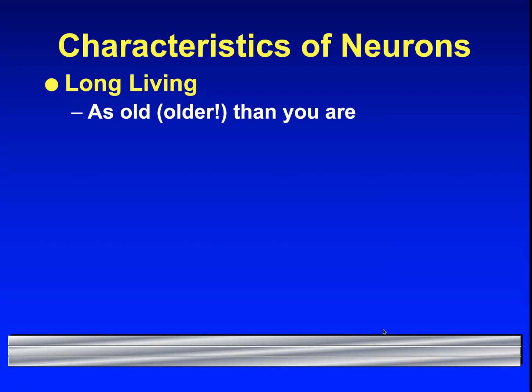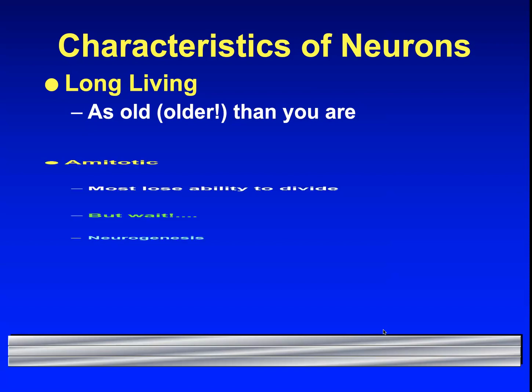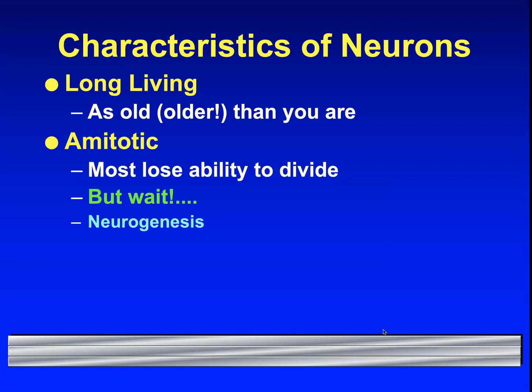But the thing is, when they die, most of them are not replaced. Now, the good news is you have way, way more than you need. And they've been with you since you were a fetus, but most of them don't seem to be replaced. And for most of neuroscience history, we do believe that neurons are amitotic. So when you put an A in front of a word, it often means it doesn't do that thing. So they don't divide, amitosis. So most neurons lose the ability to divide.